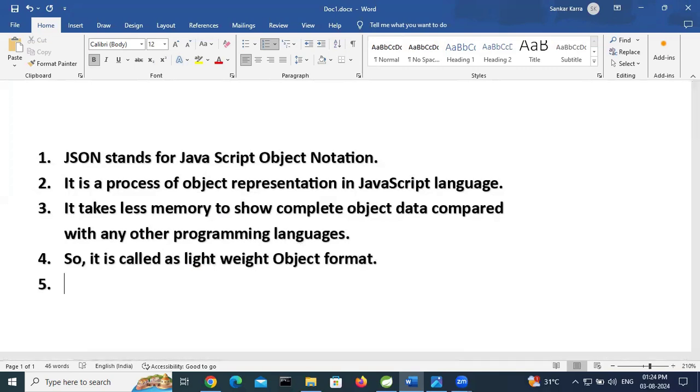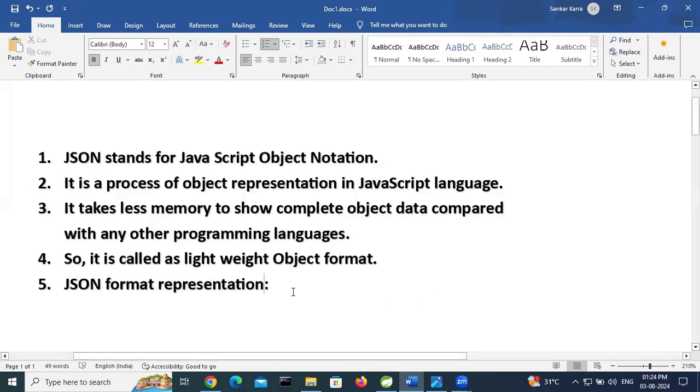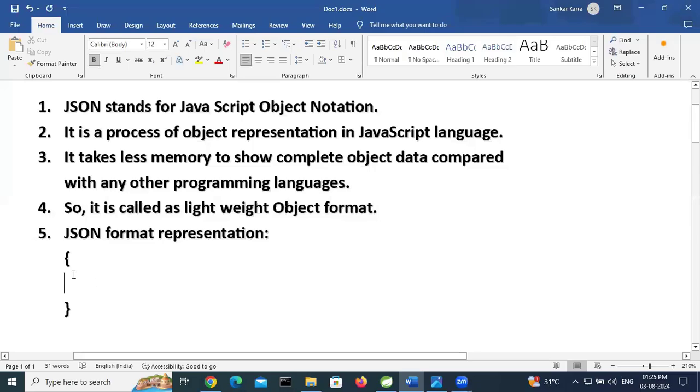Fifth point is JSON format, so this is the JSON format representation. These are the open bracket, closed bracket.